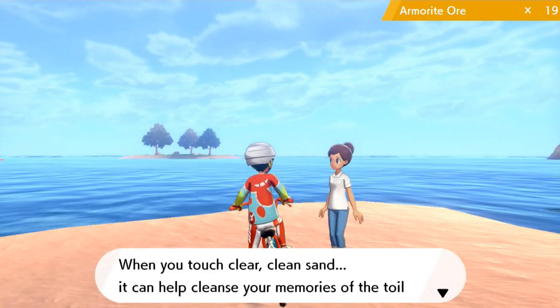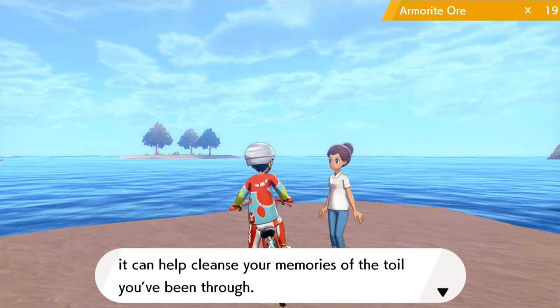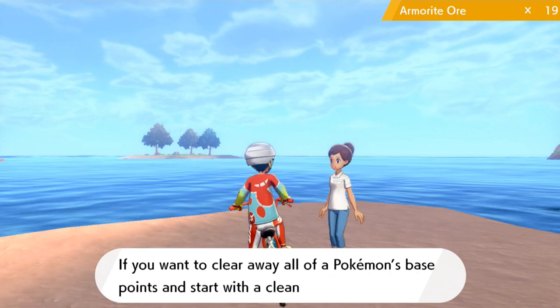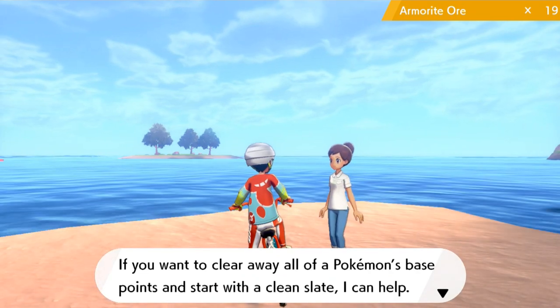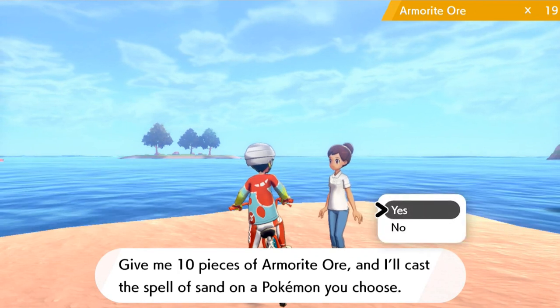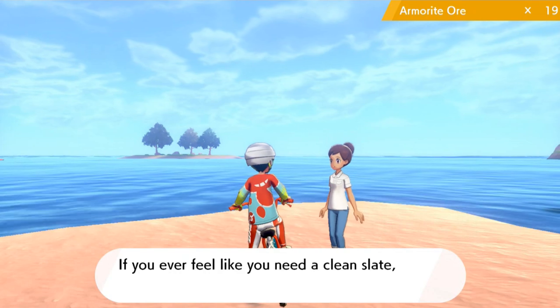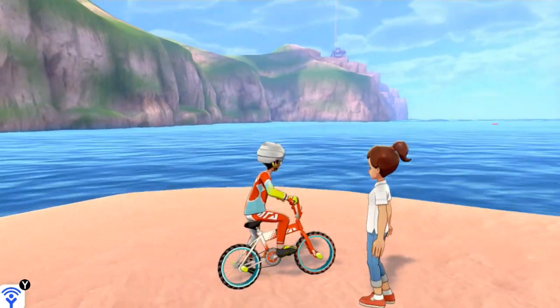Okay. When you touch clear and clean sand, it helps cleanse your memories of the toil you've been through. Okay, if you want to clear away all of her Pokemon's base points and start with a clean slate, I can help. Give me 10 pieces of Armorite ore, and I'll cast a spell on sand at a Pokemon you choose.